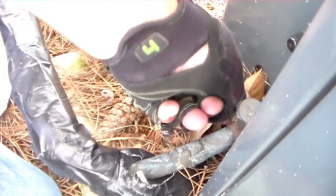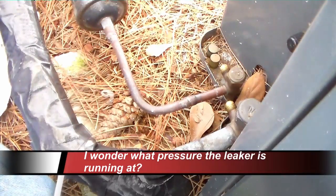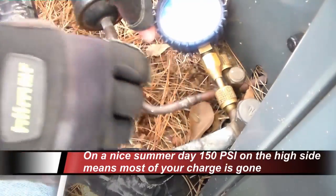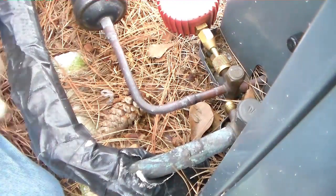See what kind of pressure we're running right now. That's a Z manifold here. 50 pounds on the high side, not too good. If I can get them both in there, might be a little difficult. If I could bend this down a little bit, a little re-engineering. Our suction gauge is kind of tilted downward, so I won't be able to get that one on there. You see we're running 150 on the high side.